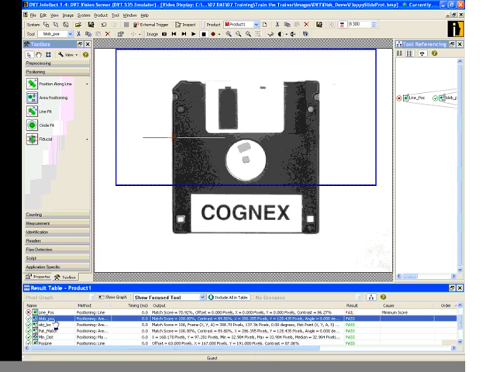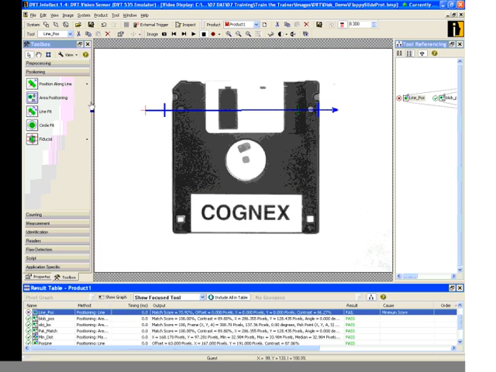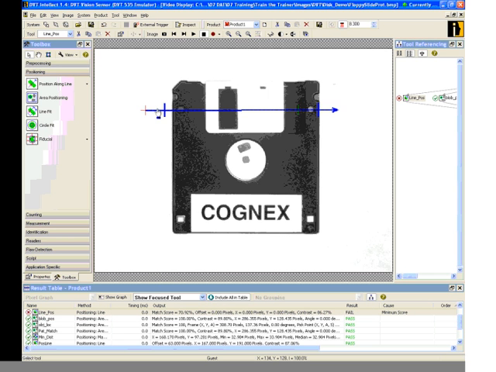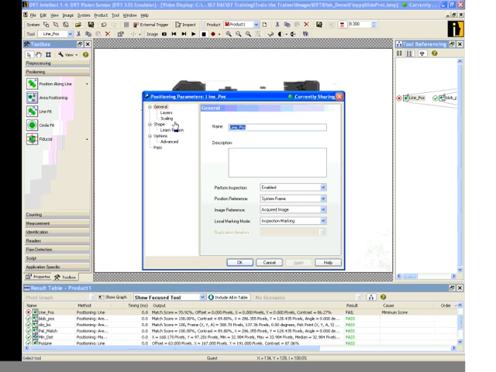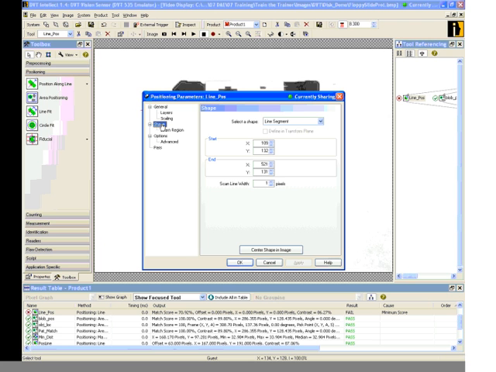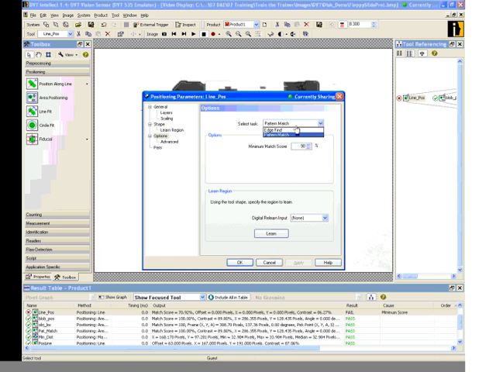This other one that I've got on here already, though, is a position along the line. I'm going to double click on it and open up the properties box. And you see on the shape, under the options, instead of just a simple edge find, I've gone with pattern match. And what that does is identify a pattern of edges along the line.